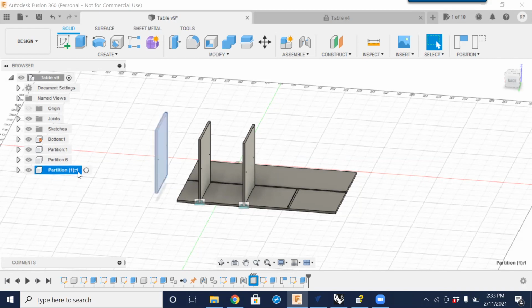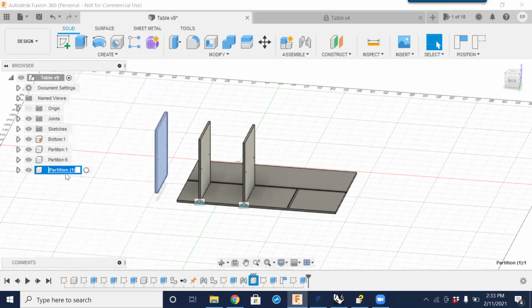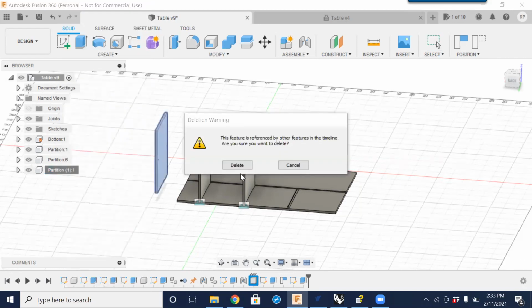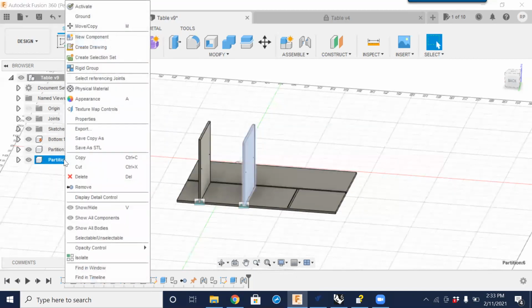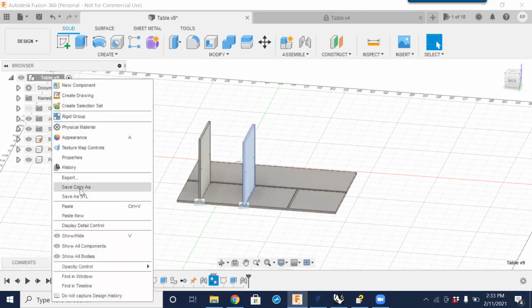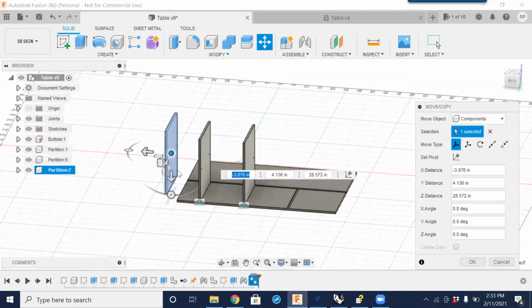Also, if you right click, you might say, well, I want to disconnect it and rename this part. Well, see, that colon goes away. We're not able to change what comes after that colon. So we do not want that component. We're going to delete that. And we want another duplicate copy of the existing component, selecting copy, coming up to the top, and paste. And it's pasting it directly on top of it. So I'm just going to move that off to the side and select OK.